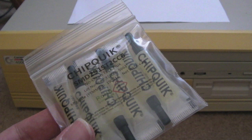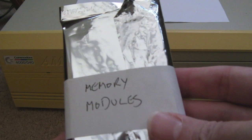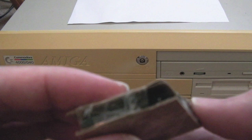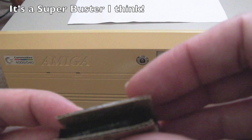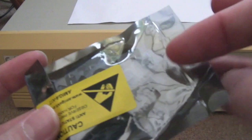So we've got, as you can see, one of the audio connectors there. There's the other one. Apparently the audio connectors are not good. Memory modules, presumably it's got no memory in it at the moment. Not sure what this is. I'm not sure if it's one IC or more, but you can see some ICs or an IC there on the static foam. And a cap kit here from Amiga Kit. You can just about see the SMD caps in there.